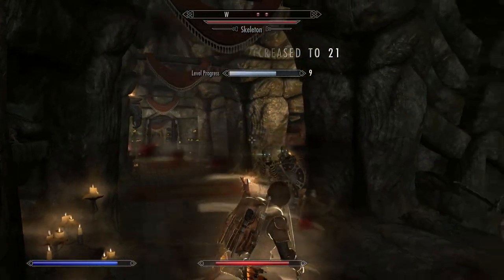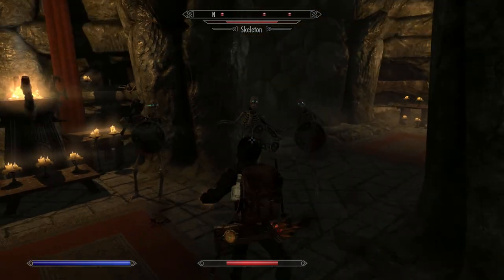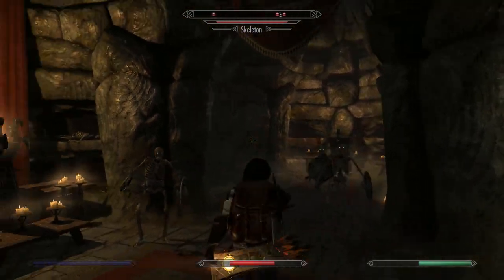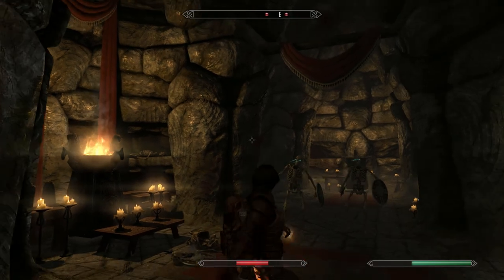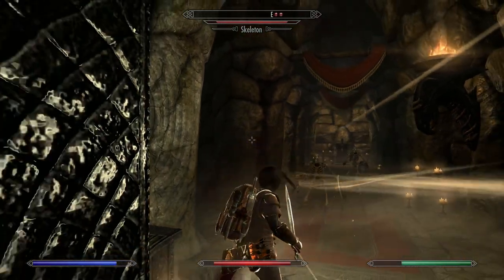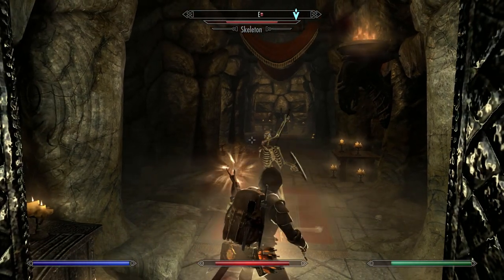Okay, light armor's gone up already. So, all three of them there. Oops, missed. Okay. That's one down. Oh, your restoration will jump up significantly doing this as well. So if you don't want that to happen, make loads of healing potions.